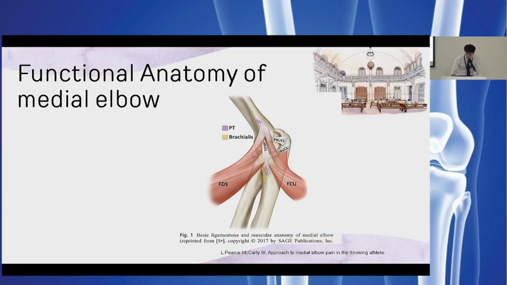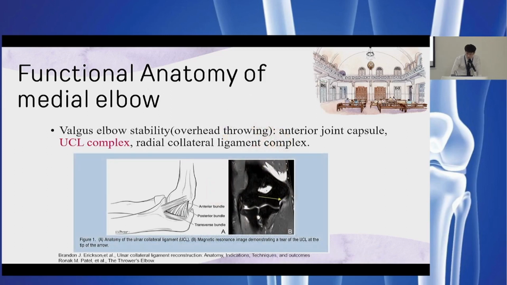The elbow is a trochoginglymus joint which has primary stabilizers, the ulnohumeral joint, MCL and LUCL, and secondary stabilizers, the common extensor and flexor pronator mass. The key anatomy that resists valgus force is the UCL, which has three bundles: anterior, posterior, and oblique. The anterior bundle is the primary stabilizer against valgus stress from full extension to 90 degrees of flexion. The posterior bundle provides functional importance against stress between 60 degrees of flexion and full flexion.